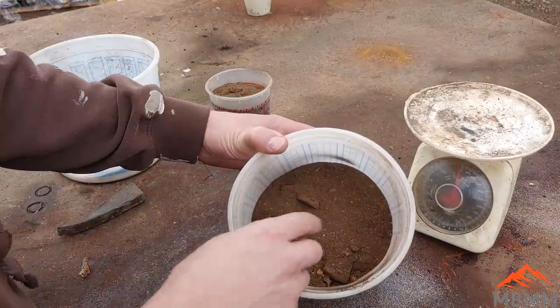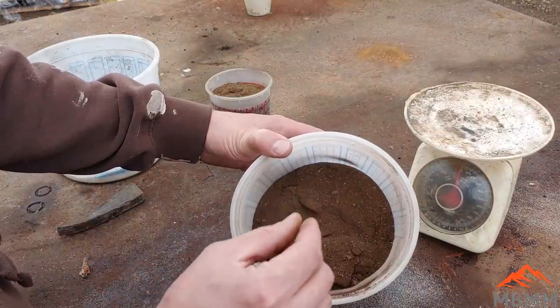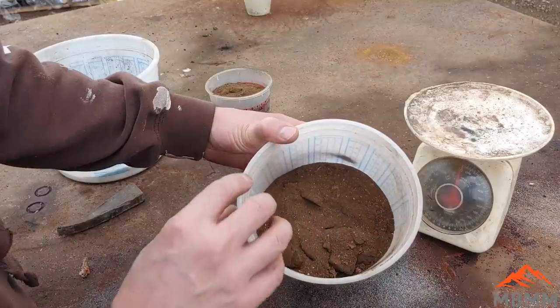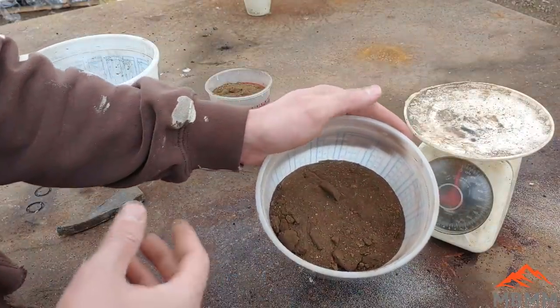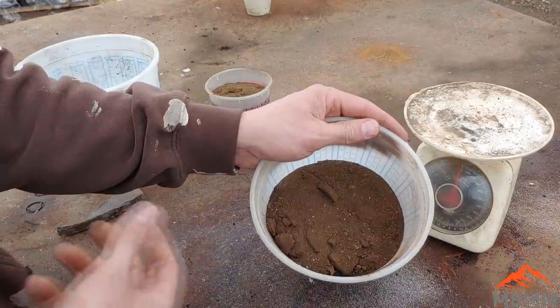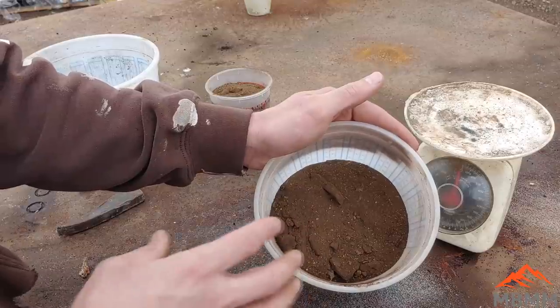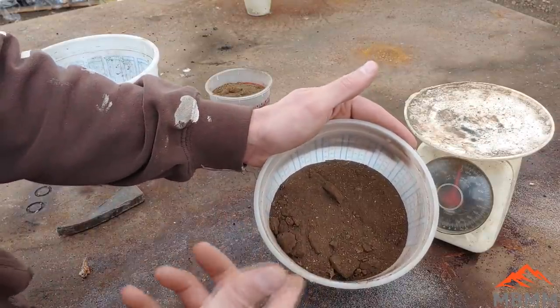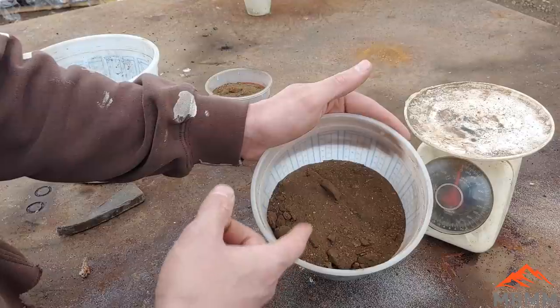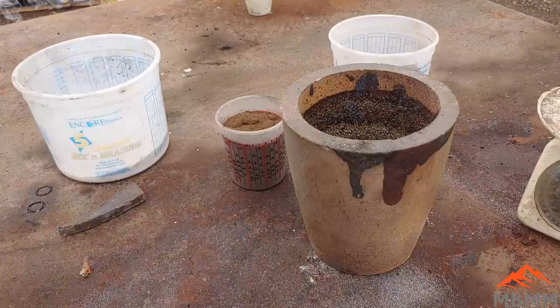I'm sure there's some gold that's tied up in the sulfides, either between the crystals or just small little pieces of gold still attached. And you guys have been asking, can you make any money doing this? And that's really kind of a loaded question. It depends on who you ask. But I'm going to try and go through the whole process today, show you how much it costs me and how long it takes. And then you guys get to decide, is it worth my time and effort to smelt these down and recover the gold and silver?